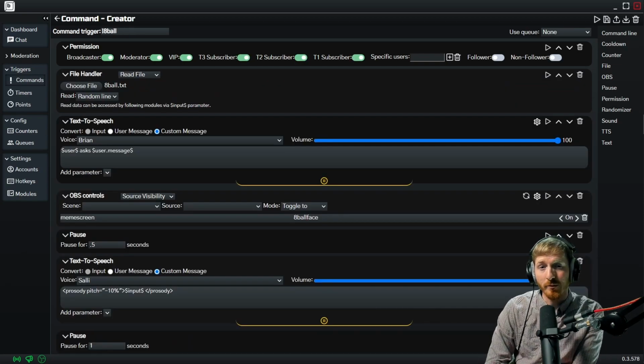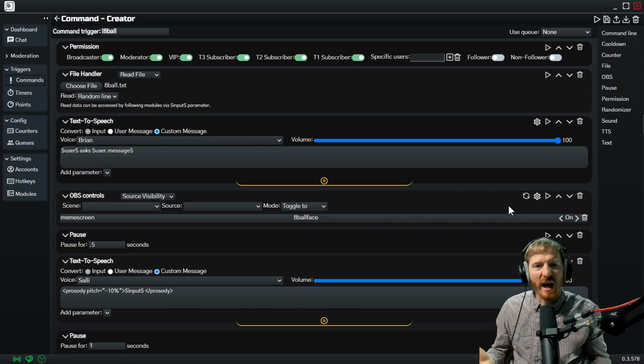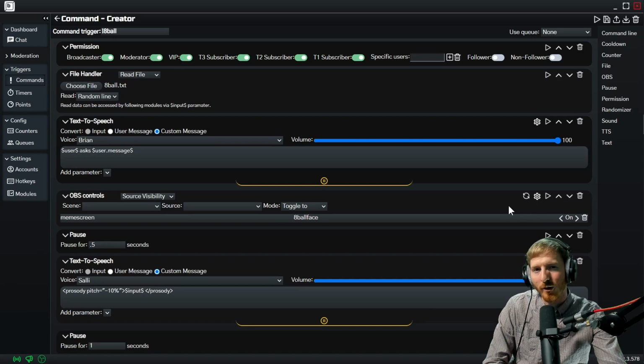We're on to command number 3 now, and this is absolutely the number 1 command in my streams. It is incredibly popular. It's called 8-ball. You're probably aware of what a magic 8-ball is. A lot of streamers will already have an 8-ball command, which will just draw up a chat response of yes, no, maybe, the classic sort of 8-ball answers. This one is a little bit more interesting, so I'm just going to show you why.